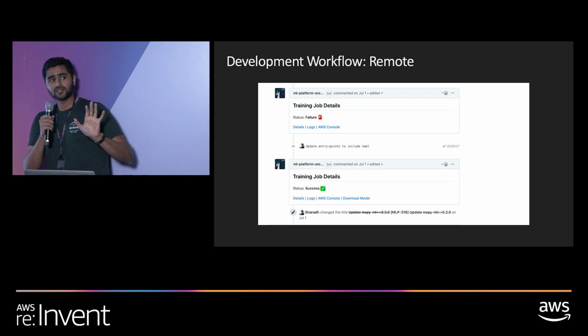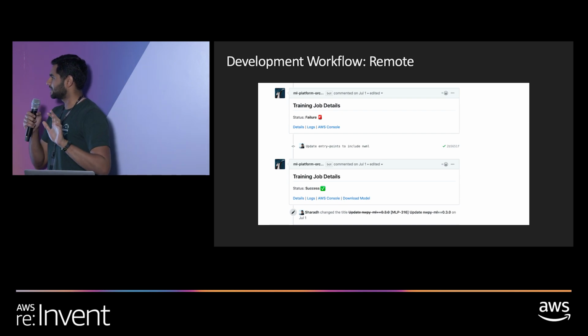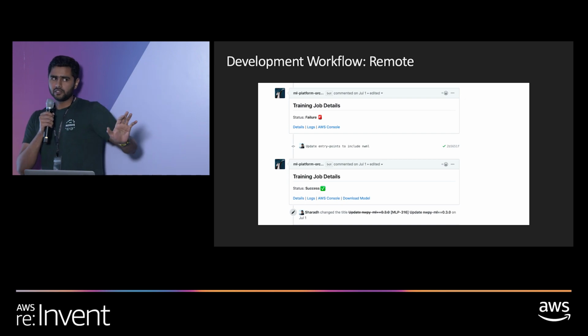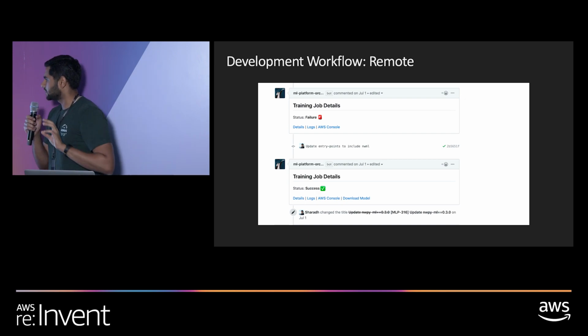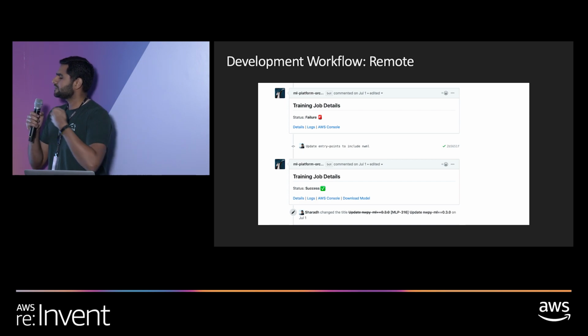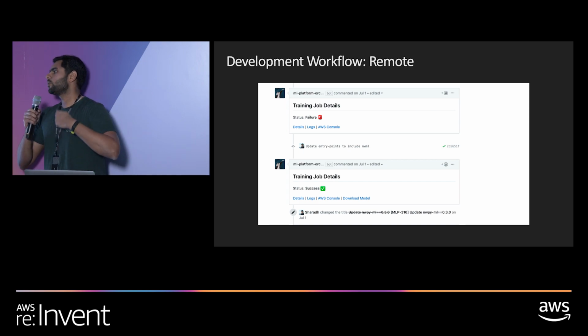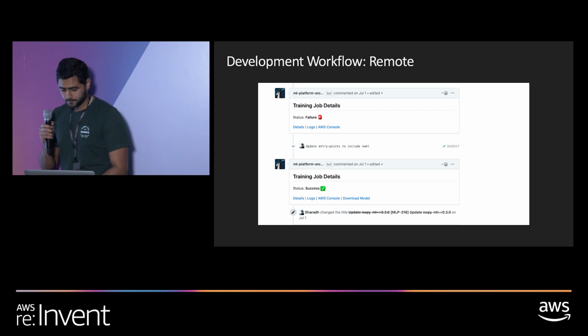It's really important to note here that we don't want to build a UI for this. Like Ryan said, SageMaker has an awesome UI. We don't want to reinvent that wheel. What we will do is provide this ease of linking to the exact job in the UI, something that's easy for them to understand instead of going in, searching through the logs, and searching for the exact job that we spun up. Since they're not spinning up the job, we need to tell them where to go find it.